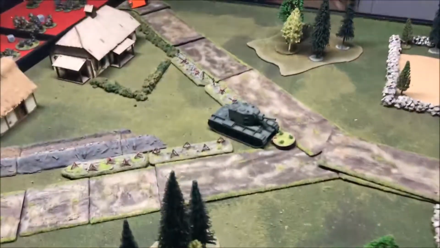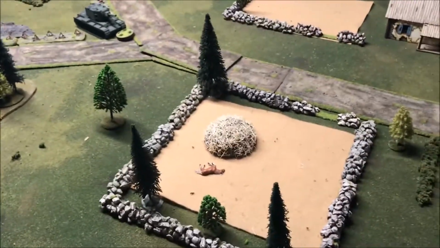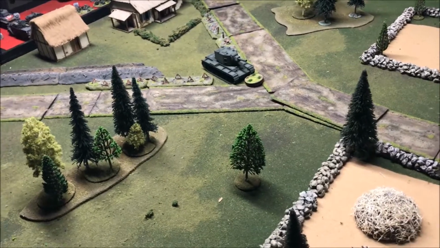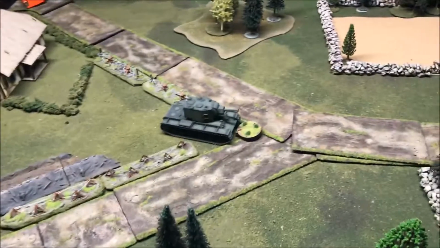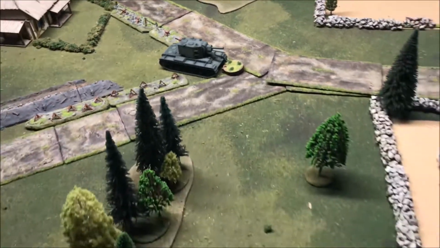Germans are advancing quickly through Soviet lands, and they come across a KV-2 broken down in the road. So the KV-2 is immobilized and inexperienced, and it has a pin on it that cannot be removed due to the anarchy rule.